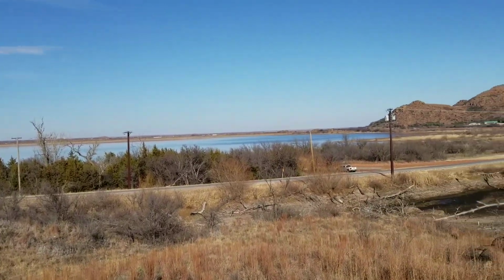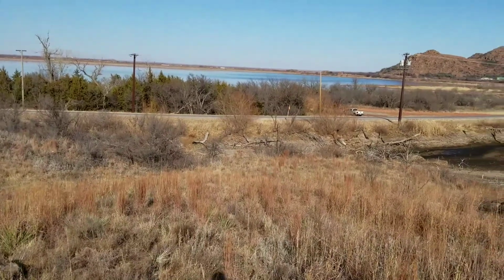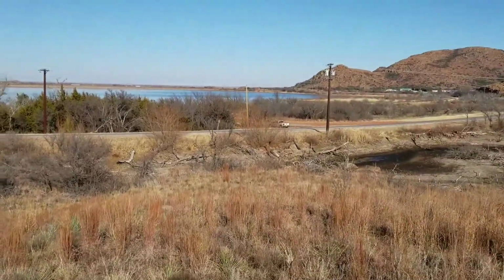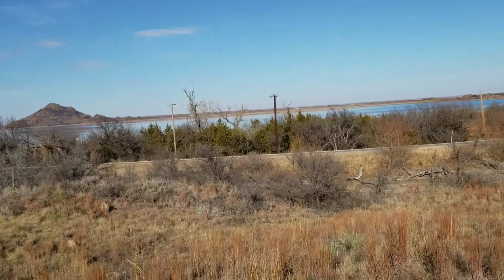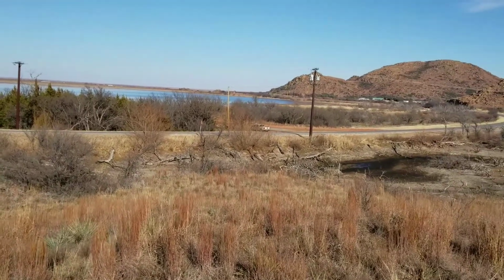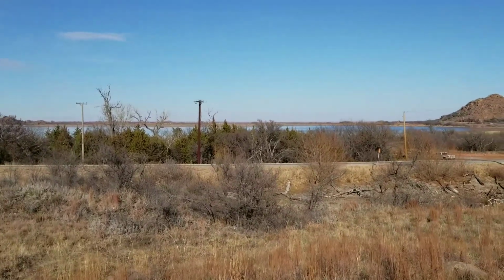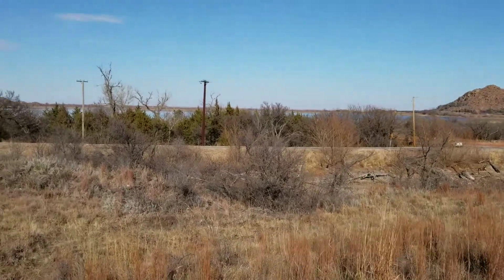So, man, I can't even count how many times I've fallen on the way down through all this shrubbery and stickers and cactus and slippery rocks. Honestly, it has not been one of my funner climbs. I don't know if I'll do it again. Sure as hell won't bring the kids up here. But I'd climb it again if there was a different way that's better. With this, I just didn't have much fun on the way down. So, not having fun, there's not much point in it. But it's over with. I summited it, and I don't ever have to climb it again if I don't want to. Anyway, almost back to the road.